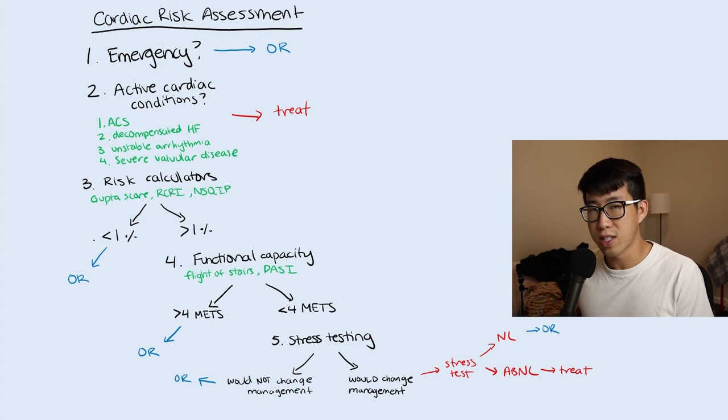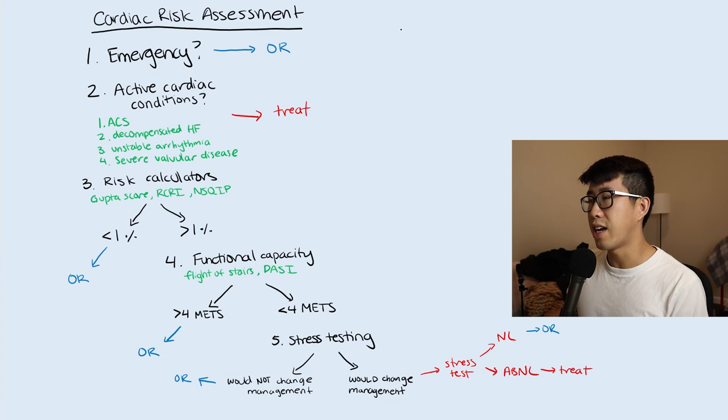And if they're low risk, they can go straight to the OR. If they're high risk, but their functional capacity suggests greater than 4 METs, then they can also go to the OR. And then finally, if they are less than 4 METs, then you have to decide whether they need stress testing or not. And so most of the time, stress testing is really going to only be indicated for kind of elective procedures, maybe time-sensitive ones where you could maybe do some medical management beforehand. But for the urgent hip fractures coming in, you're not going to recommend stress testing in those cases.